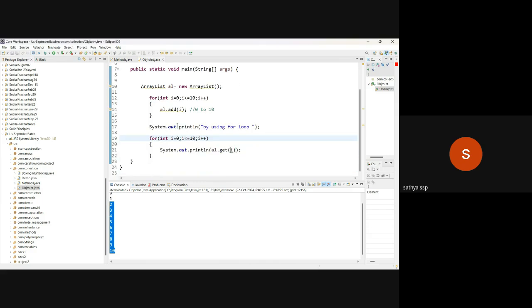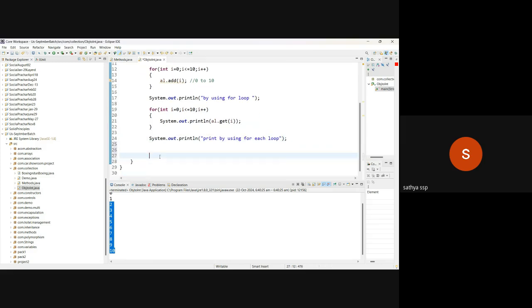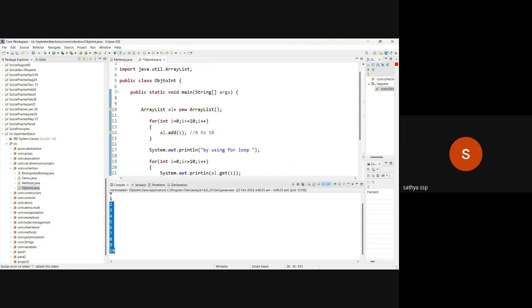Now I want to print by using a for each loop. System.out.println. How can I print? What is the formula for that? For is a keyword. Which type of data is present in this AL? Object only, right? Everything is object.